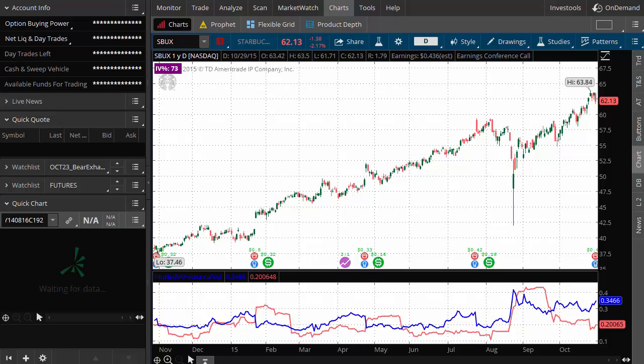But if I look at the prior earnings reports that we've had, none of these have really been that big of a deal. I mean, we've had some small little gaps here. This one is a little bit bigger, but I think a lot of this move has already been priced in. You can see that these previous moves had sort of priced in the move ahead of time through most of them. So this might be a good application for an earnings iron condor.